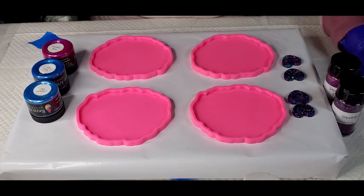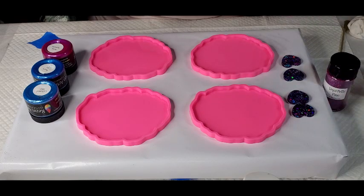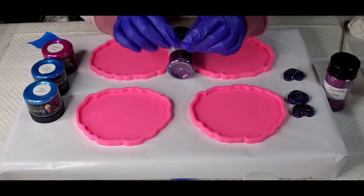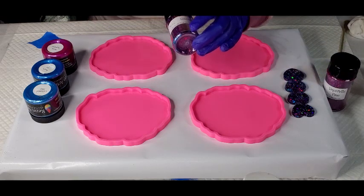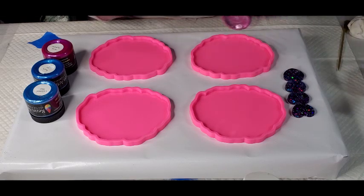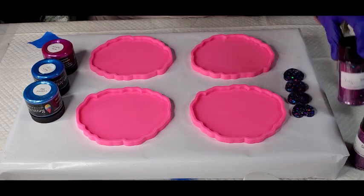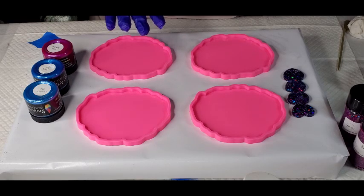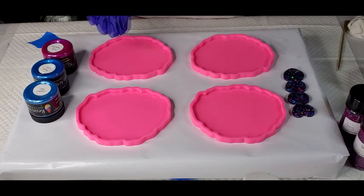I'm struggling right now with, this is the glitter that I made, that I used to make these little embellishments. And they are so pretty. It's called Smurfette. Now I have the chunky and then I have the Smurfette fine. So I'm wondering if I should just sprinkle the fine on once I get the clear in, or if I should actually mix it in with the clear. I think if I put it on after, it's going to add depth to it. I'll figure that out afterwards.